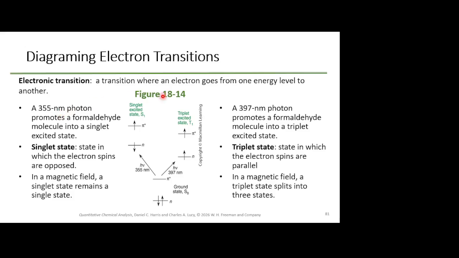I'm sorry. Other way. Other way. This being where they're not paired, same spin, took more energy to get there. Sorry about that. Okay. This one, where they're paired, actually required a longer wavelength photon, right? A less energetic photon to get to. And so this was lower energy. And even the energy levels here, you can see, are lower.